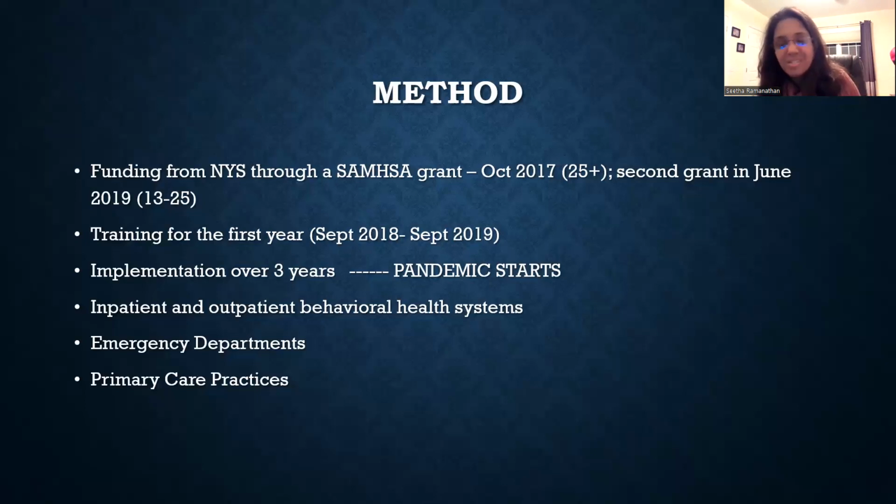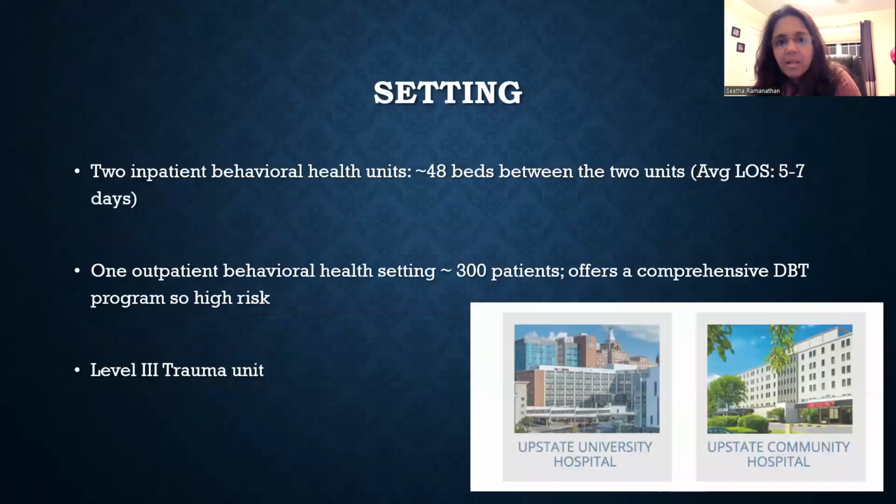There's not much data available on that. But I can talk about the inpatient and outpatient behavioral health systems. So this is Upstate Medical University. We have two hospital systems, two hospitals under a broad umbrella. One is the downtown campus, and the second one, the beautiful greenery, is our community general campus, which is not in downtown. Whereas the downtown campus is basically a concrete jungle, right?